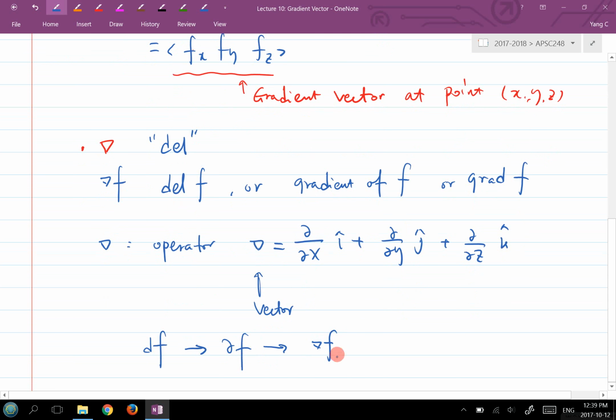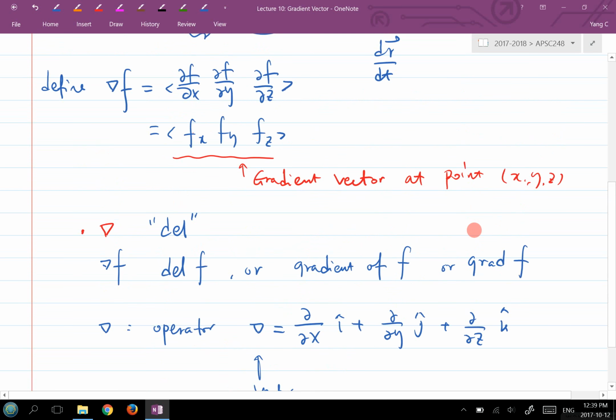In the rest of the course we deal with this quite a bit, so you'll see this operator very often. Now, in terms of the computation, look at this one here. It's quite simple. If a question asks, what's the gradient vector of a function, all you need to do is plug it in and calculate the partial derivatives. That's it. So let's look at a few examples.